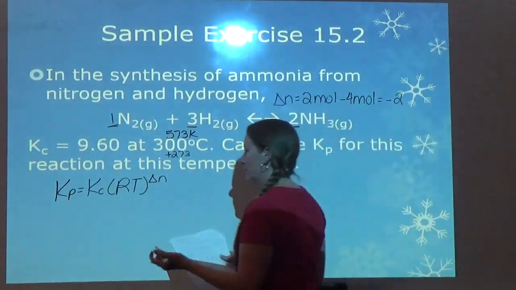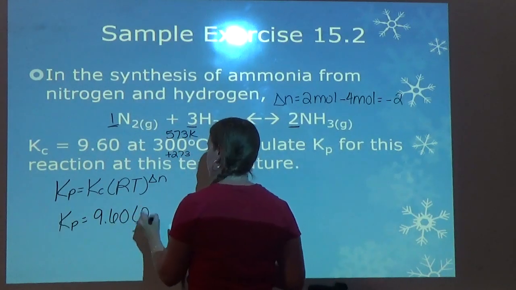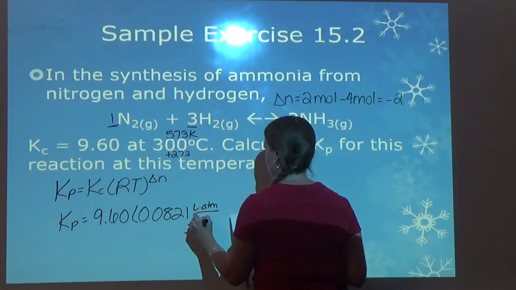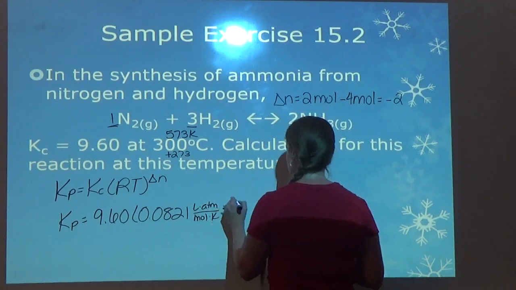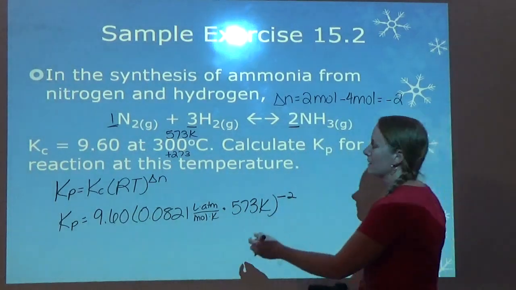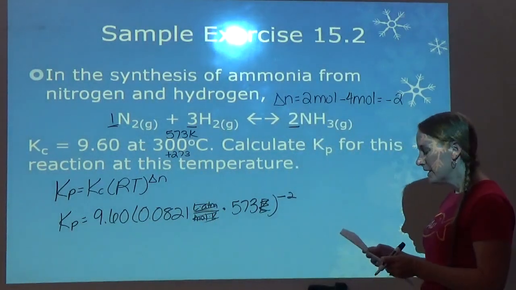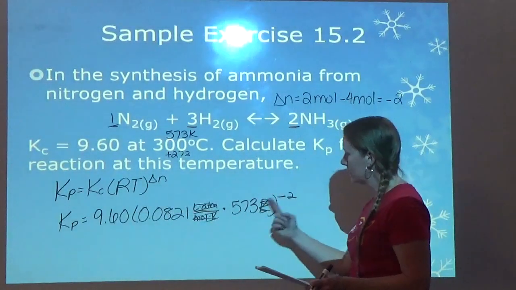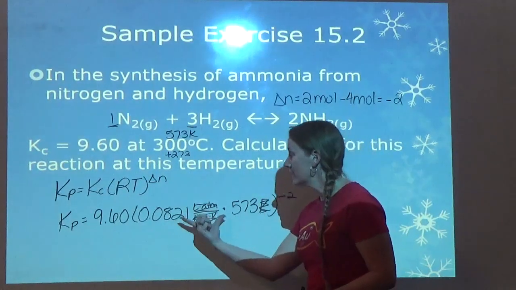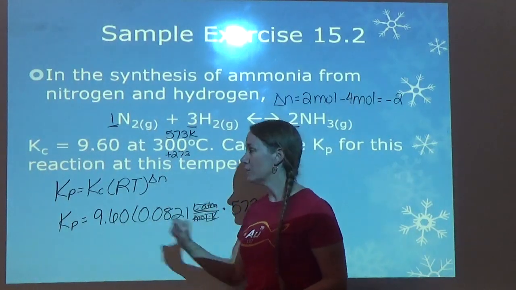Then it gave me Kc right here, so I'm ready to plug in. Kp is Kc, which is 9.6, times my R value, which is 0.0821 liters times atmospheres over moles times Kelvin, times my 573 Kelvin, all that raised to the -2. Since Kp is going to have no units anyway, you really don't even need to put units in here. All I did was solve this. I multiplied these, raised it to -2, and then multiplied by the 9.6. The important thing is, y'all, only these numbers are raised to the -2. See how there's parentheses? Only R and T are raised to the -2, not the Kc.